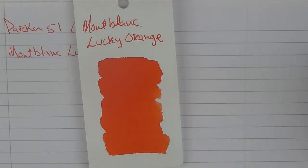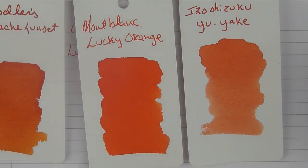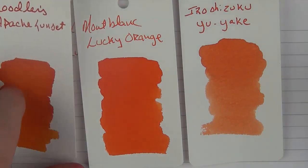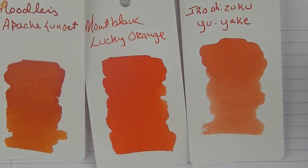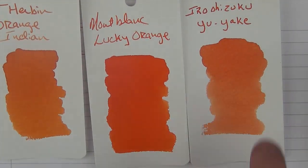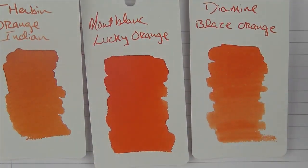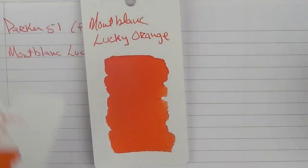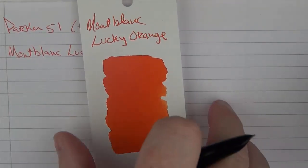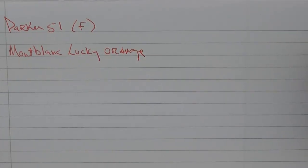Just as some comparisons, here it is next to the Rohshizuku Yuyake. And then even something like Noodler's Apache Sunset, which has a little more of a peachy feel to that orange. And in regard to a couple of other oranges, here it is with J. Herbin Orange Indien, and then also Diamine Blaze Orange. But of all the oranges I have, I've quickly become a big fan of this Lucky Orange. So here we go with the rest of the writing sample.